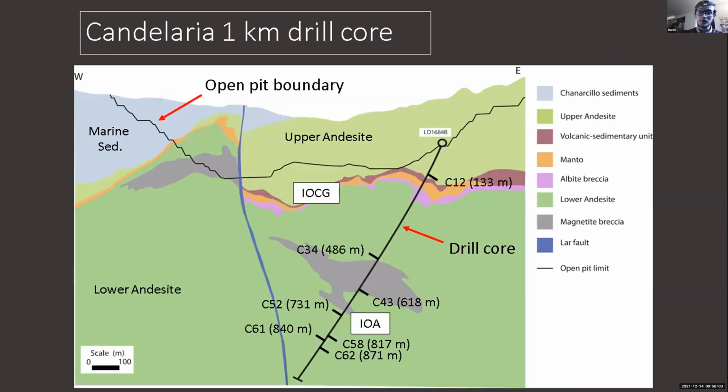So my study aims to further test this multi-event hypothesis of formation by attempting to directly date minerals. So we utilize thin sections taken from the drill core that extends over 1,000 meters into the Candelaria mine through the IOCG and into the IOA style mineralization. And this cross-section shows the relative location of thin sections from the drill core analyzed in the study. This drill core provides a fantastic window into the deposit at depth and to this transition from IOA to IOCG mineralization.